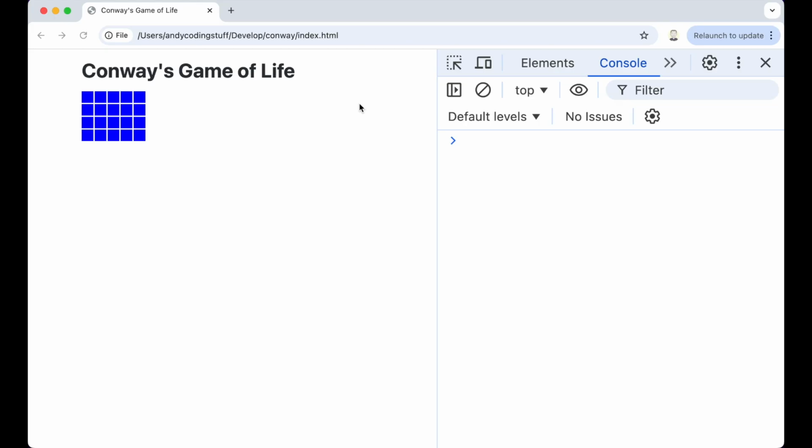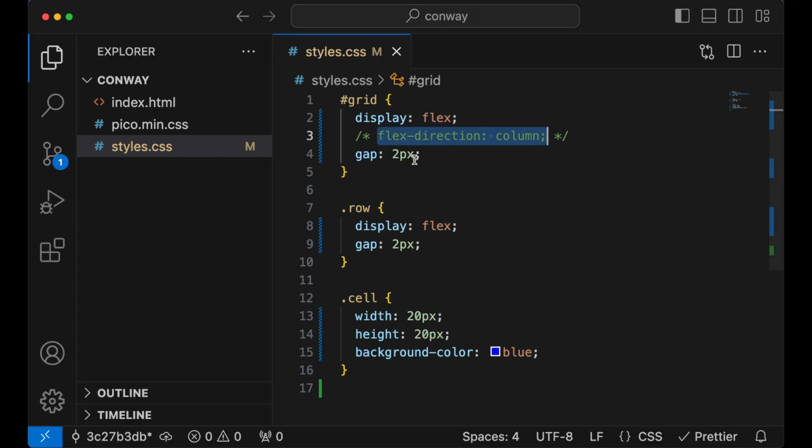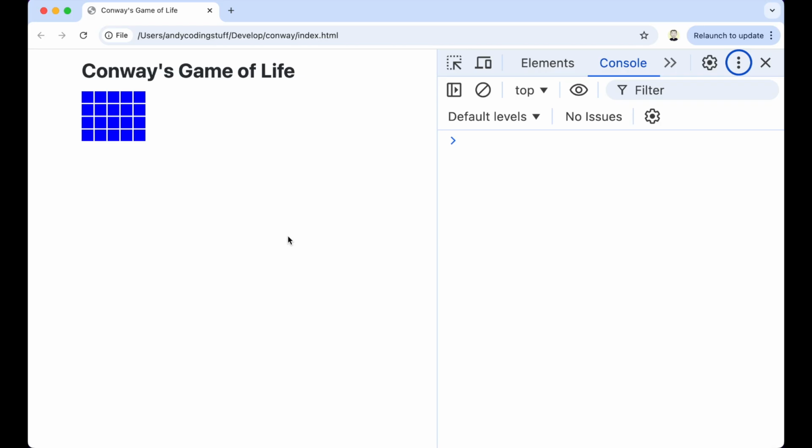So if I comment this out, what will happen is that all the divs that are inside the grid, which are the rows, they will come one next to the other. So to fix that, I do flex direction column, save, and there we go.